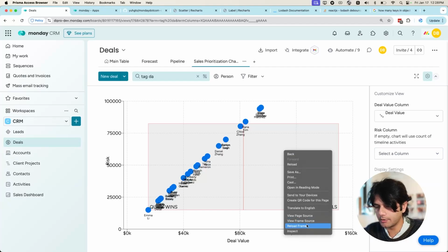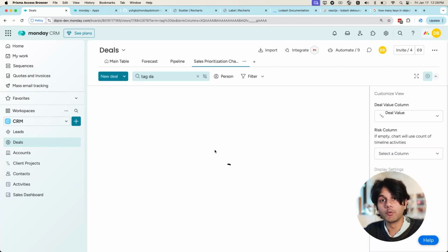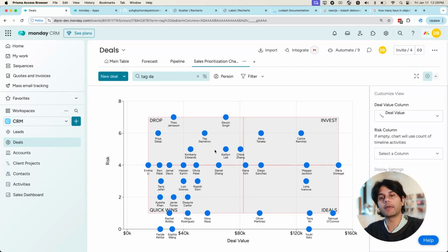And then finally, we cached the data that we're getting from the API so that we can improve the performance of our application. These are tools that I really recommend using when you're building your app for the CRM, and they also apply for any other apps that you're building for the Monday platform.